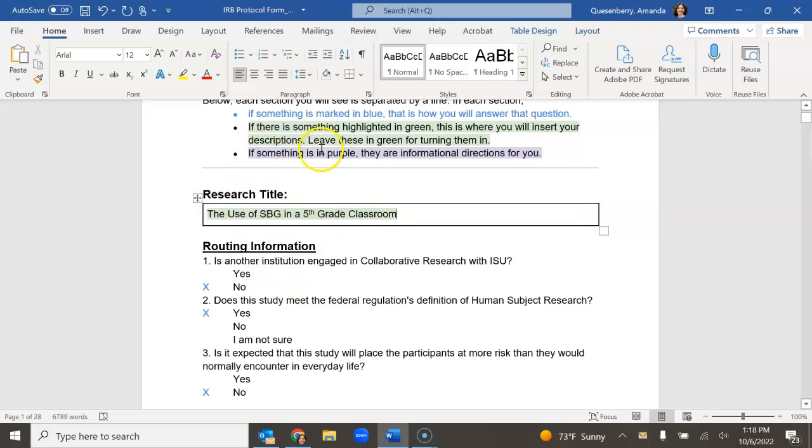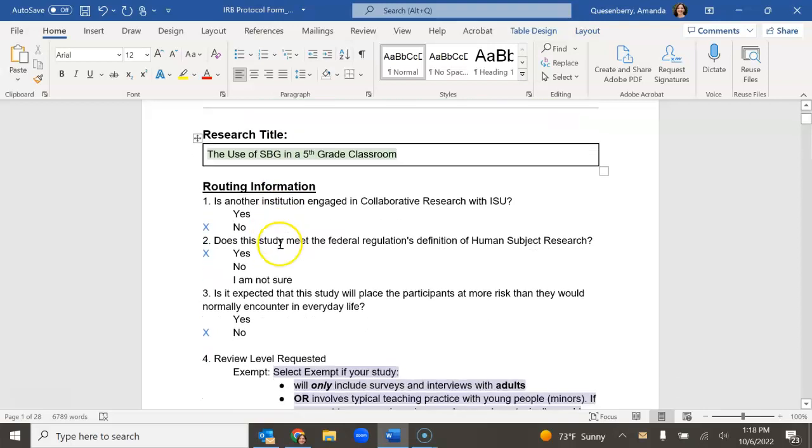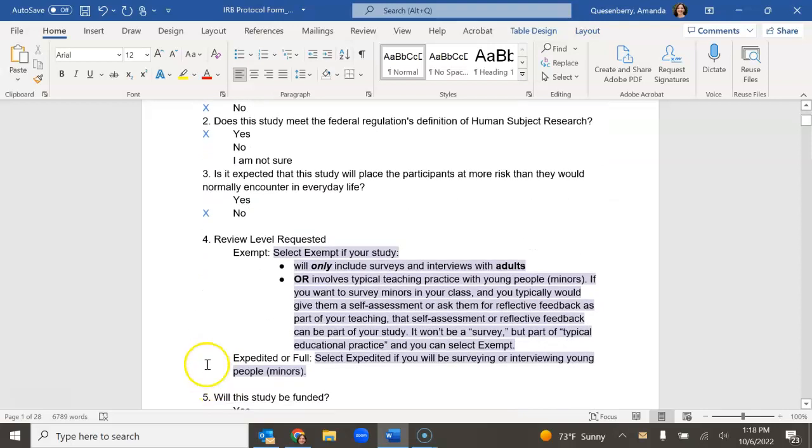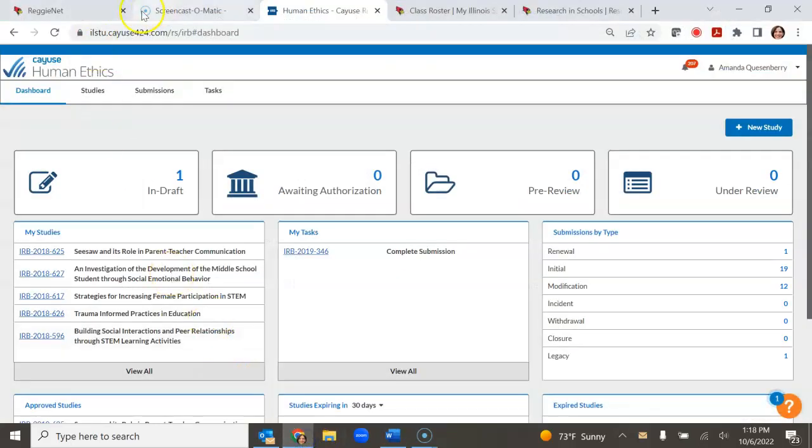Later on, you'll see things that are highlighted in this lovely purple color. Those are places where you're going to need to read more, and there'll be some specific directions for you and things that you'll need to do related to those topics. So, for example, we get right to it down here. As I shared in here, sorry, let me go back.